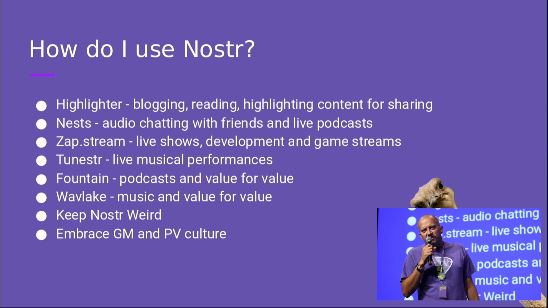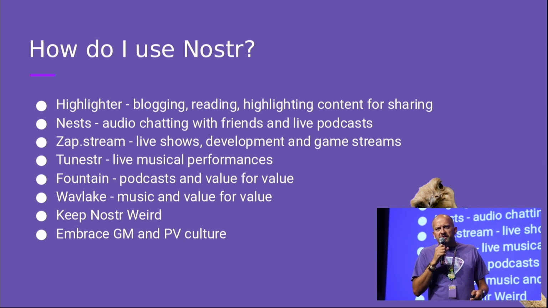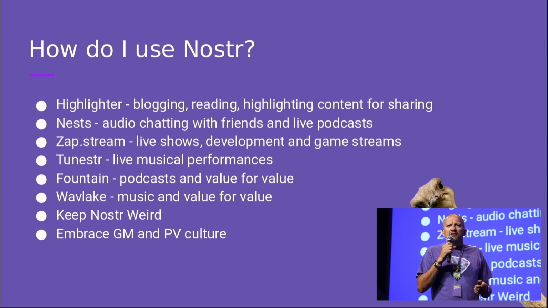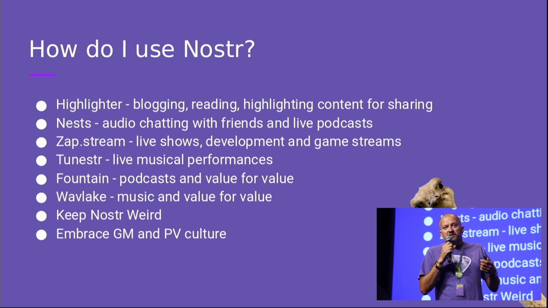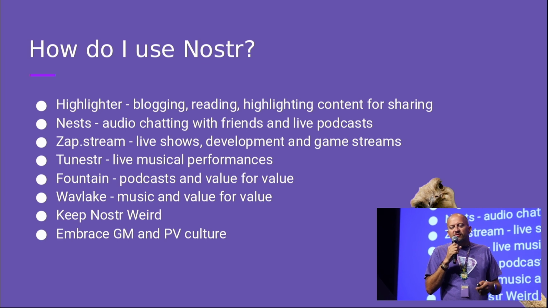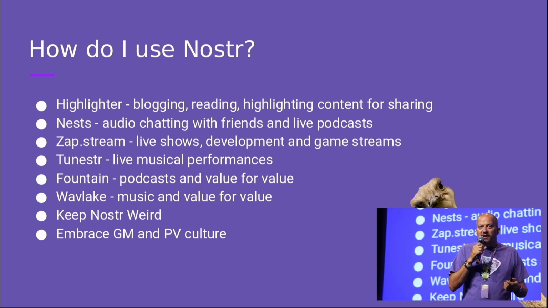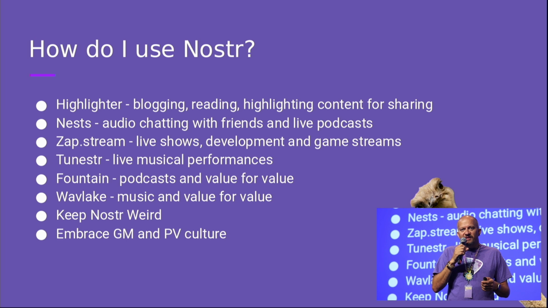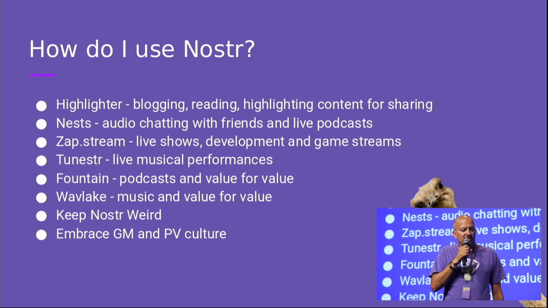I use Highlighter. I mentioned Highlighter earlier. Highlighter is kind of like a Patreon alternative. It allows you to create subscription tiers if you're a creator. Or if you're just a content consumer, I can go there and read, and I can highlight or bookmark passages of content that I like. And some clients will even display those highlights. That gets back to that interoperability that I was talking about.